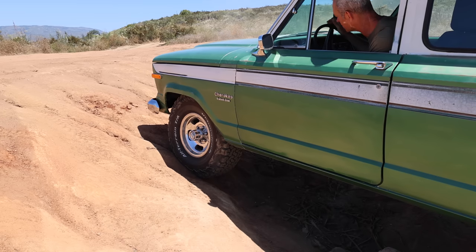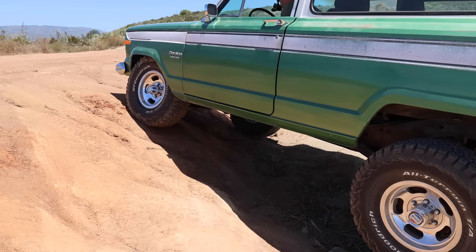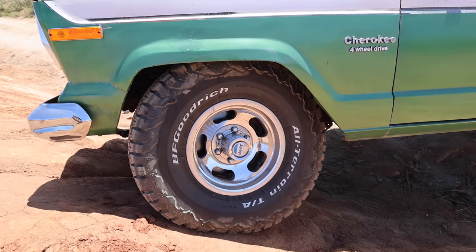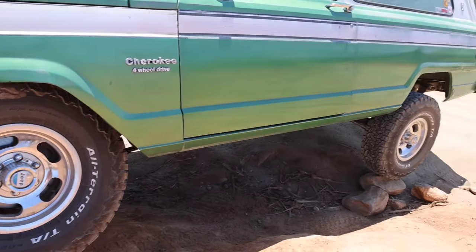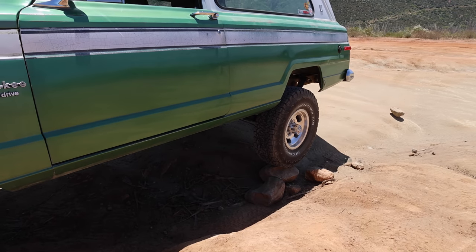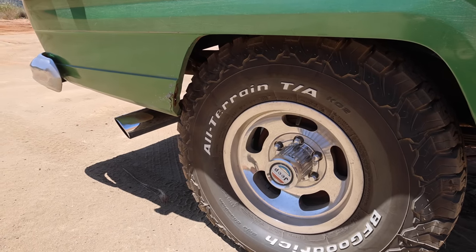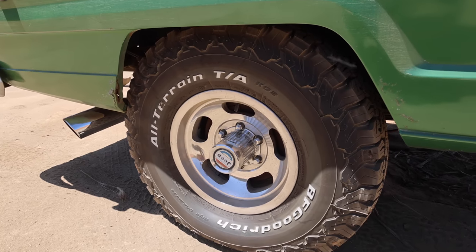You guys hear that, Rob? Let's go take a look. Front tire here, I think we're actually pretty good. Pretty drooped out there. Somehow I got caught up on that rock. But the other side is where we're hitting it. Oh yeah, just kissing it right there on the back. I think that's something we can rectify. Not too bad though.